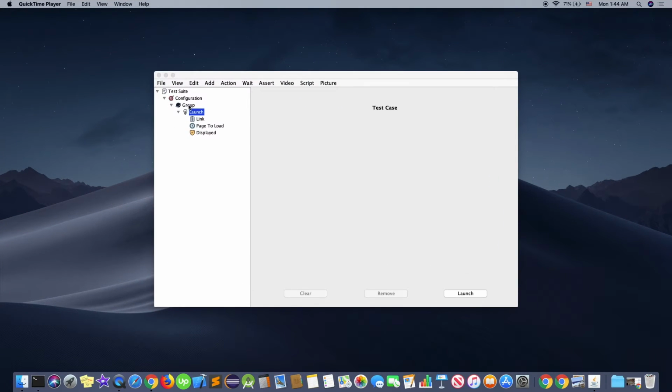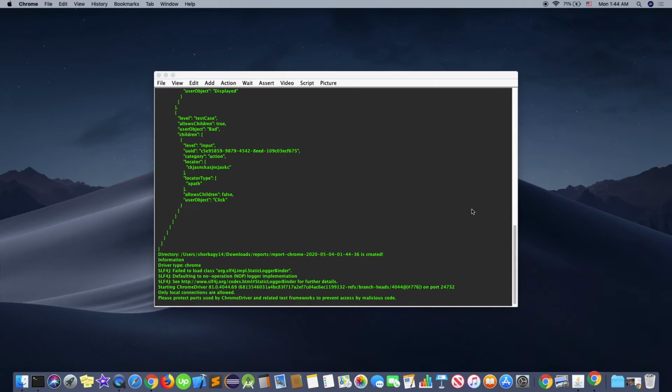So the last thing we'll do for this video is launch a failed test case. So I removed all the test cases from before and created a new one with launching learnitbro.com, and then I'm going to add a click, and for the XPath I'm just going to put some gibberish XPath that doesn't really exist, and then I'm going to press launch.